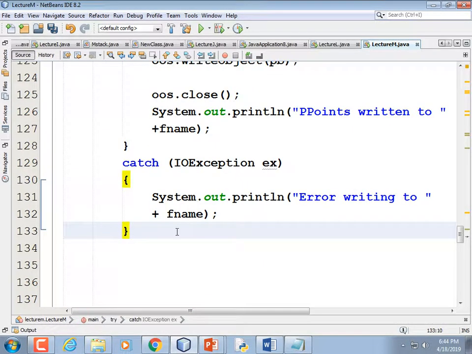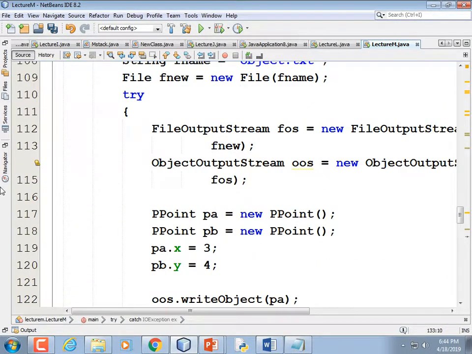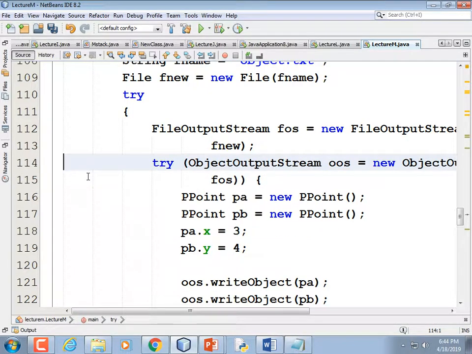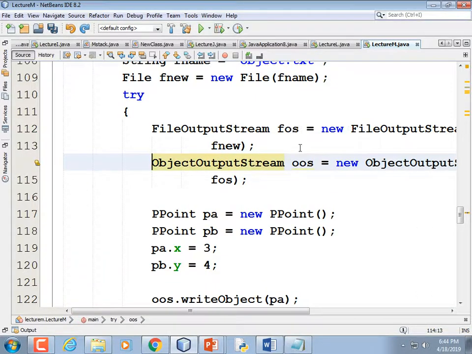Okay, so here it's offering to convert this to a try with resources. I'm going to go ahead and do that temporarily, and now we have nested tries. I'm not real impressed with that. If I had wanted to, I could do this. Don't make this change.